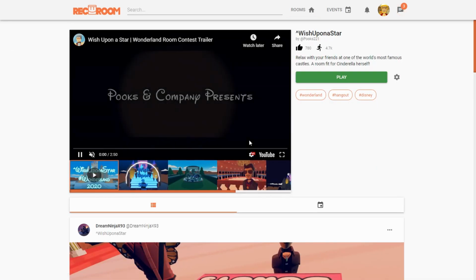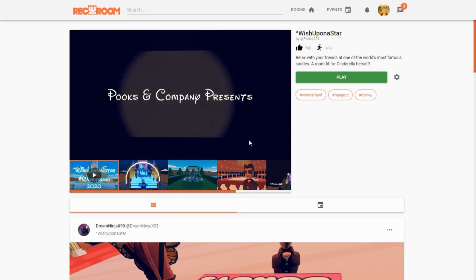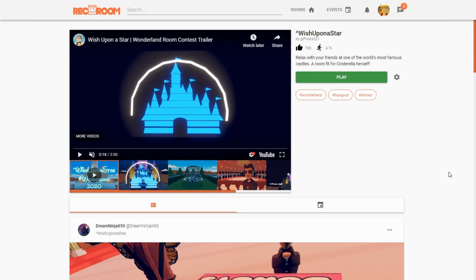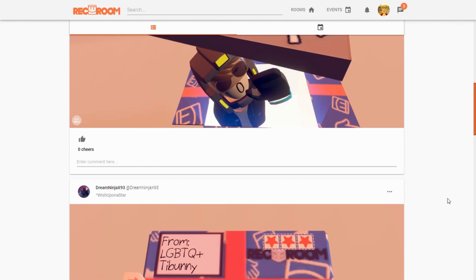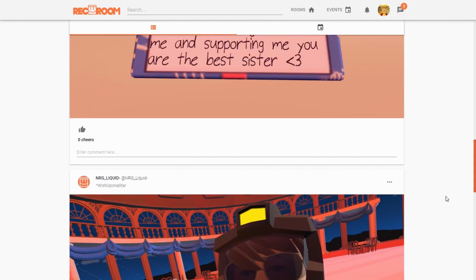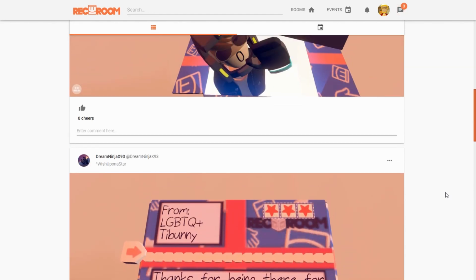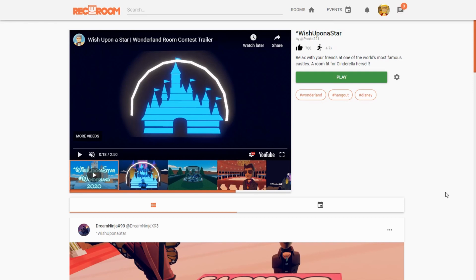This room page has information on the room, the statistics, who made the room, along with the description and any pictures and or videos that the room owner has set to public on the room's page. In addition to that information, you can scroll down on the page to see recent pictures that were taken within the room. These picture feeds work exactly the same way as the picture feeds on the home page work, allowing you to cheer the pictures and enter comments as you see fit.